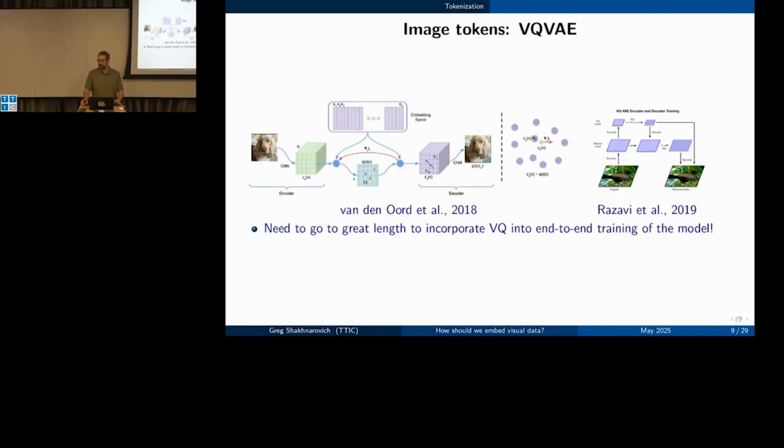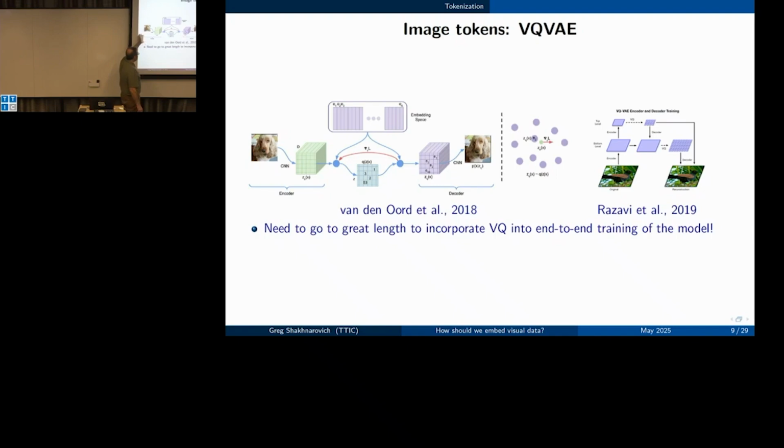So once this became very successful in language, people started saying, well, let's see if we can do something similar in images. So how can we do it in images? One of the first efforts was VQ-VAE. I'm going to briefly tell you about some of these papers, which I think are influential, or at least to me, they're influential in how I think about this. So VQ-VAE is a generative model, and you will see that there are going to be a few generative models. All of the stuff I was talking about until now in vision was about recognition and stuff like that. So it's interesting. Keep that in mind.